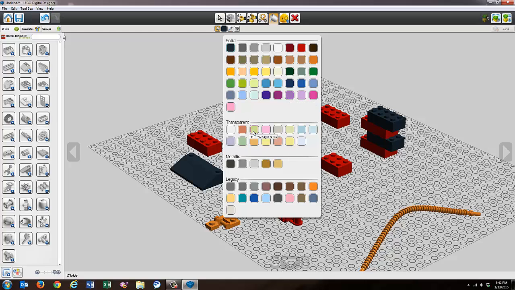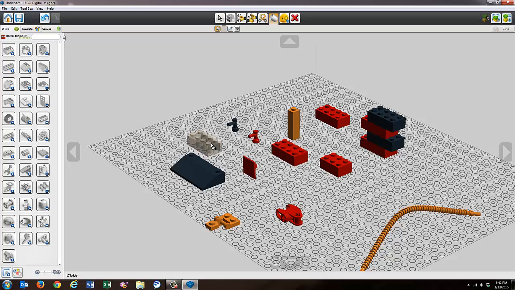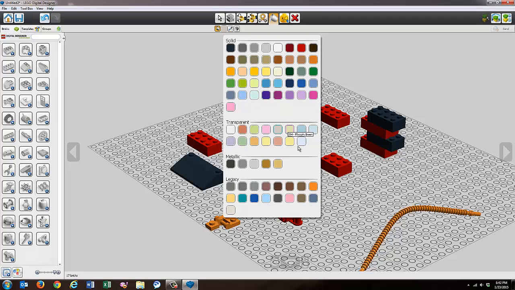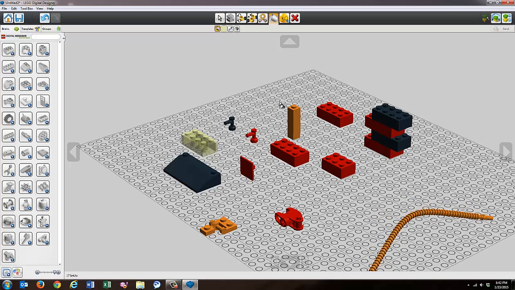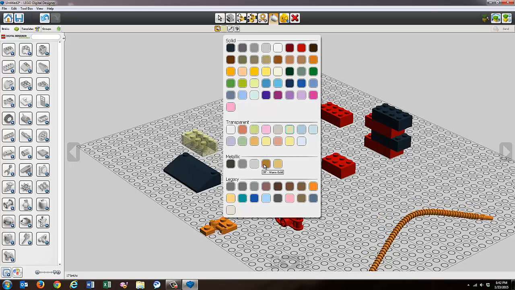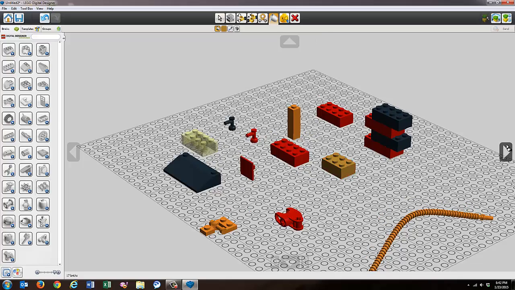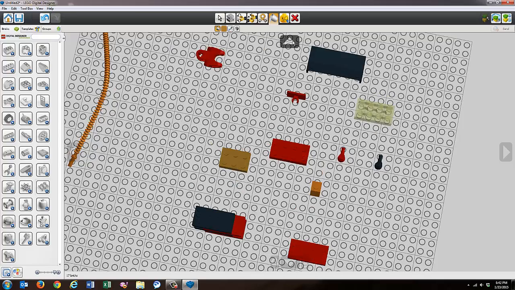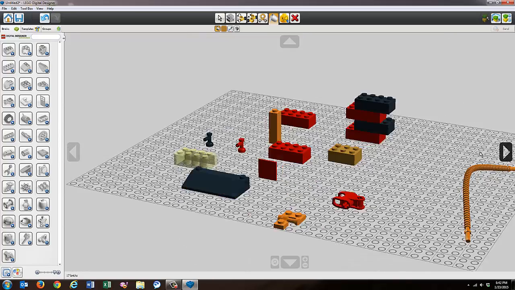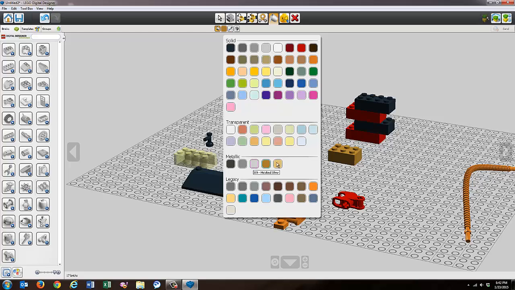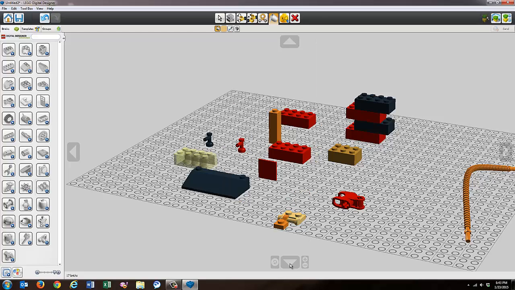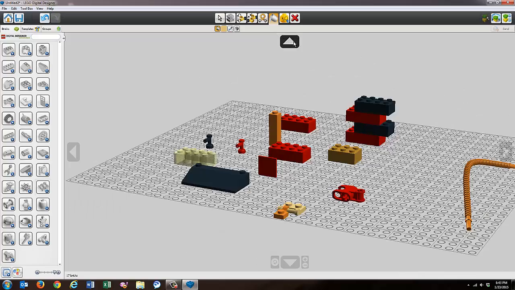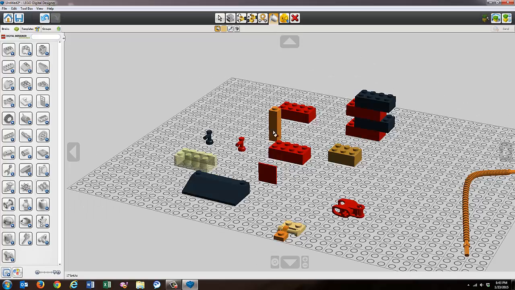We have the transparent colors like transparent brown, which kind of looks disgusting. Let's not go with that. We'll do a phosphorescent green. That looks cool. We need the metallics. Warm gold. They don't look like much, but watch that piece. If my screen was a little bit smoother, you'd be able to see it. Maybe it'll work better in another color. Metallized gold. It's all shiny. There's like a glare.